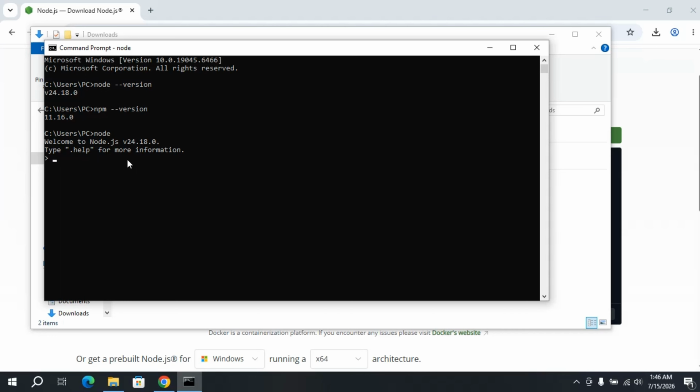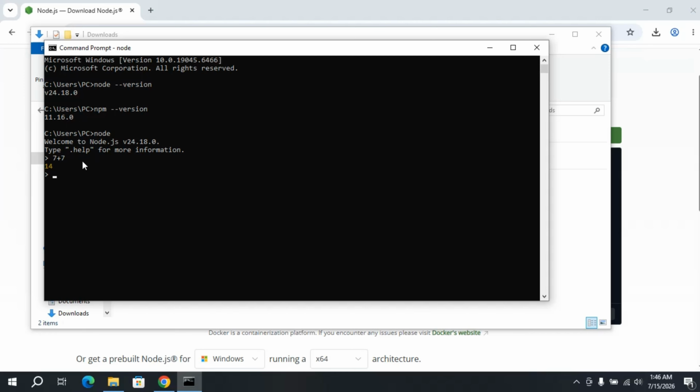So maybe let's try something like 7 plus 7. So it's giving us 14. So that's basically telling you that Node is working and everything is good. If you want, you can run any Node script on your PC and see, but this is confirmation enough to tell me that Node is installed successfully and is working perfectly now.